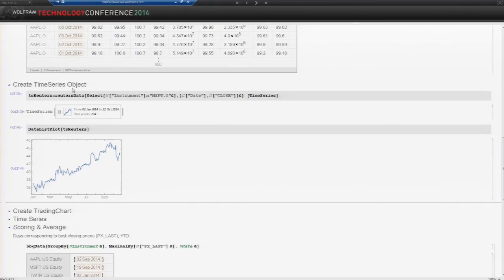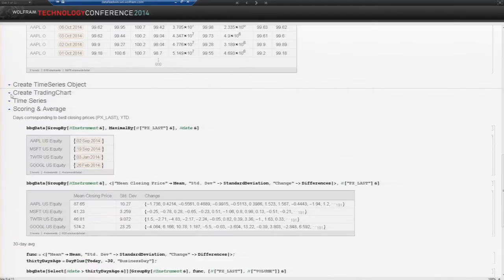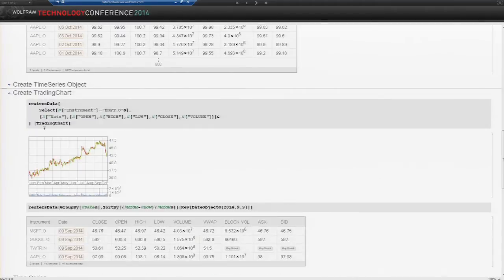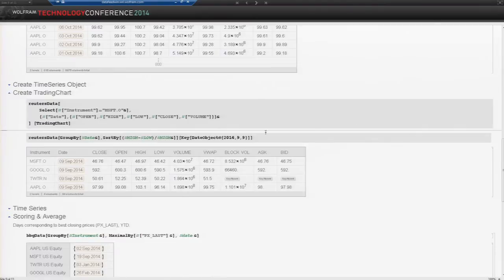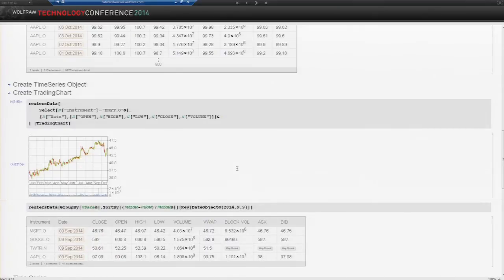And then other things that you might be interested in are the trading charts. Notice that we are not making any new queries here.